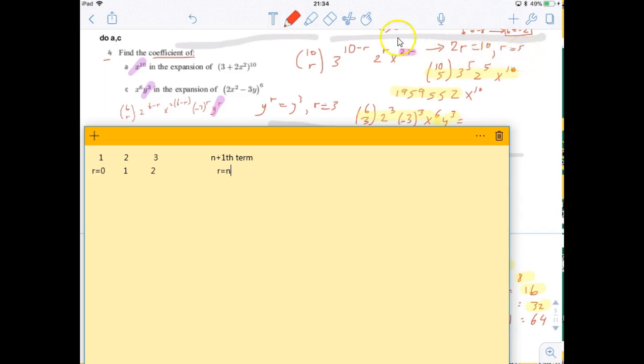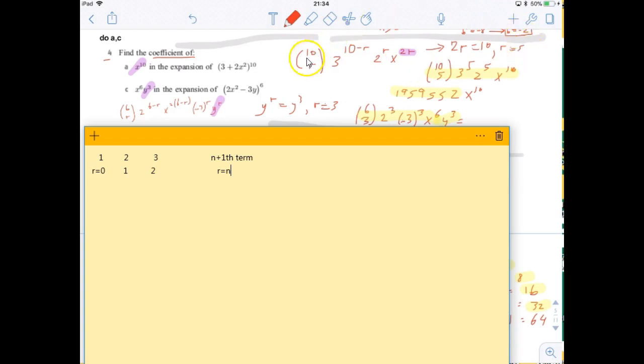Now we can plug r back into every other single part of this. Do you see how, when they give us the variable part, we can separate out the variable part and use it to figure out what r is? Once we figure out what r is, we plug r back into the number part, which is this part, this part, this part. They're all numbers. So once we put the r value in, we can figure out exactly what number that is.